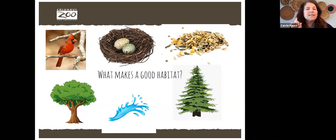But the very last thing, and this one is harder to have a picture up there, but I put a picture of a cardinal, and of course I have my cardinal stuffed animal. Now's a great time to pull out your stuffed animal if you had a chance to grab one, and think about, if you have one or two stuffed animals, that's even better. Think about them in terms of being real live animals. Real live animals don't like to be super, super close to each other. You would never find a cardinal and a woodpecker side by side like this in a tree, right?